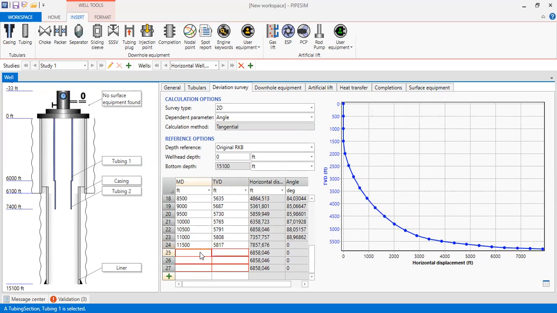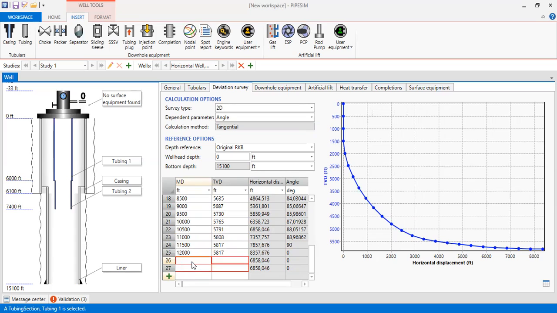Now you see we start the pure horizontal section from now on. The same true vertical depth, right? The same true vertical depth, 12,500, the same.